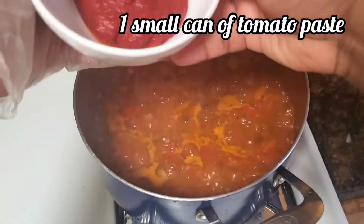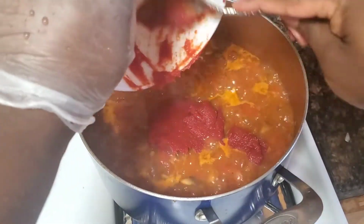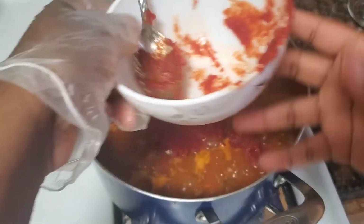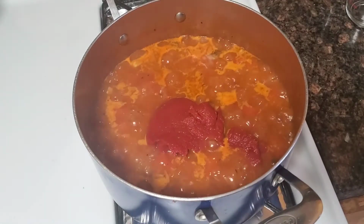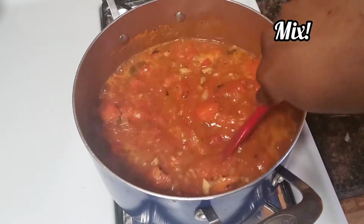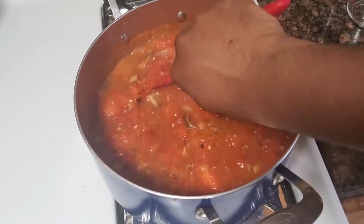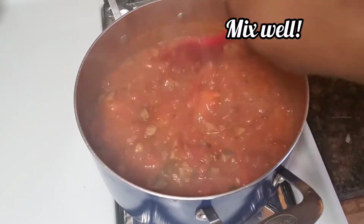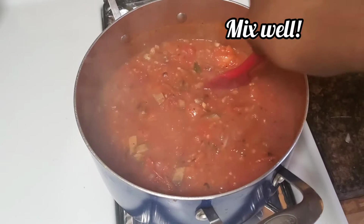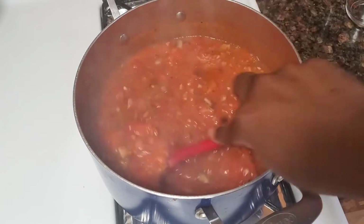Wait for it to come to a boil. And then you're going to add in some tomato paste, a small can. All right. That's going to help thicken your sauce and help create that texture that you might be a little used to when purchasing a store-bought jar. But we're making it at home. Lucky us, right?